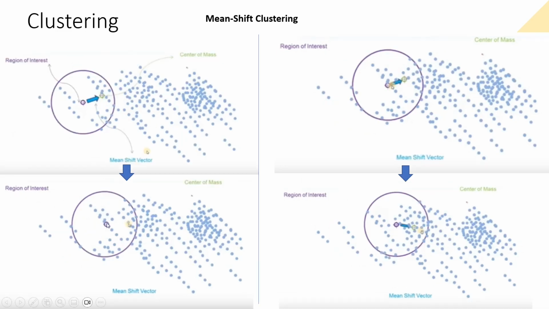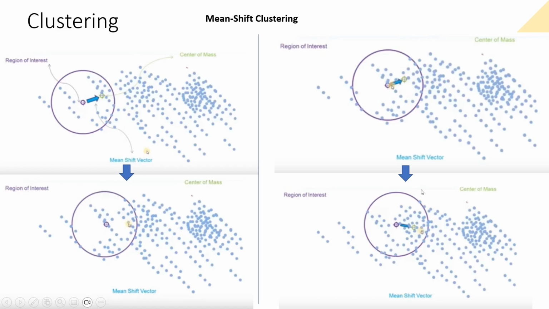Now that we move here, the diameter of the circle doesn't change, but we have new samples inside our circle. So we need to calculate another center of mass from these samples. This is the new center of mass for the samples, and then we move our center from this point to the new center of mass, as in this one.